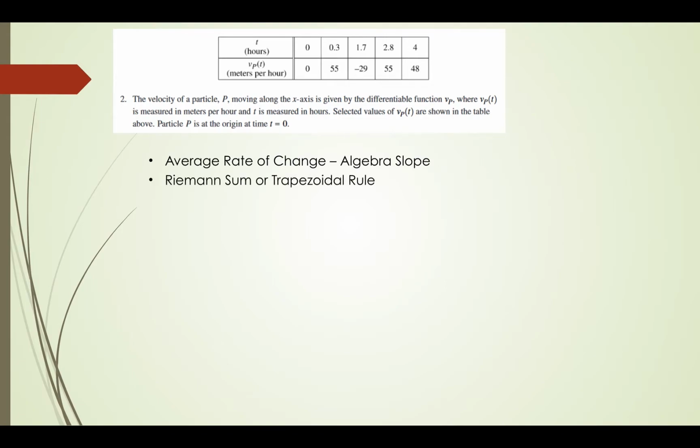We also know that somewhere we're going to get a Riemann sum or a trapezoidal rule. It's going to happen. The question is just which one are we going to get? So again, as soon as you see this table of values, you know that's coming. And then some important things from the prompts. The word differentiable, they didn't give you that just as an aside. That's important. And when we see that the function is differentiable, that means that it is also continuous.